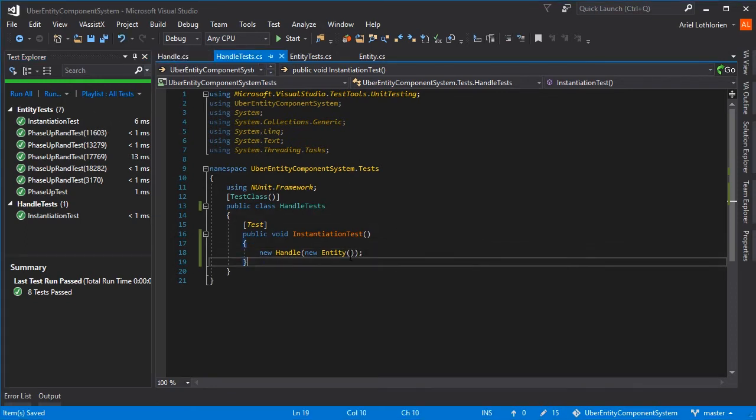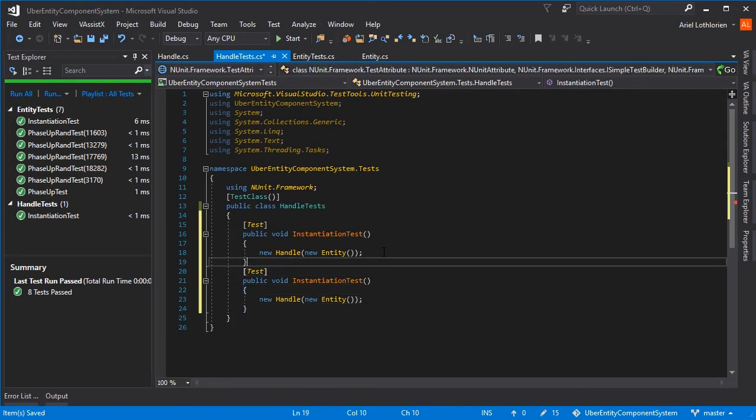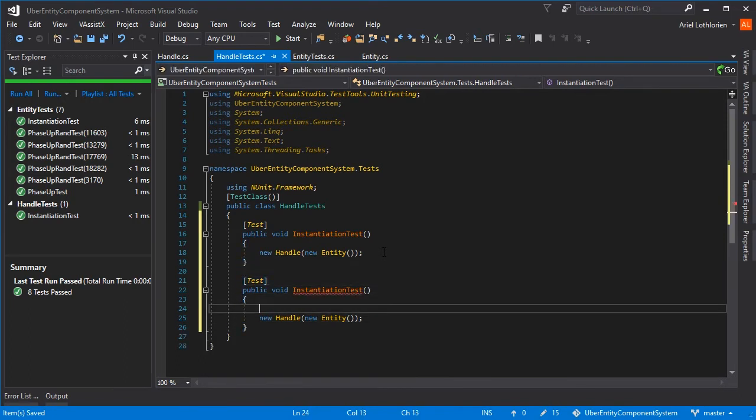Let's set up some more tests here so that we can get some more of this code going. So the other thing we should probably do is just make sure that we can get the entity from the handle, right? So we're going to go handle, and then we're going to say entity.